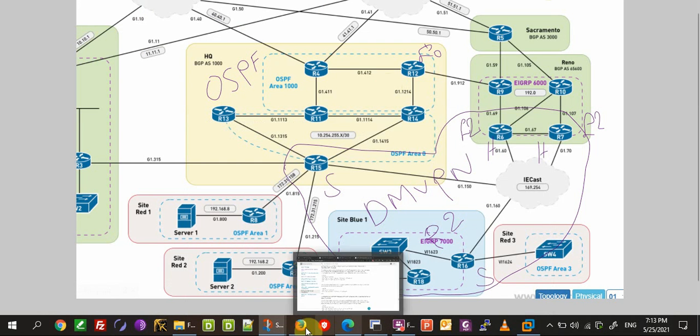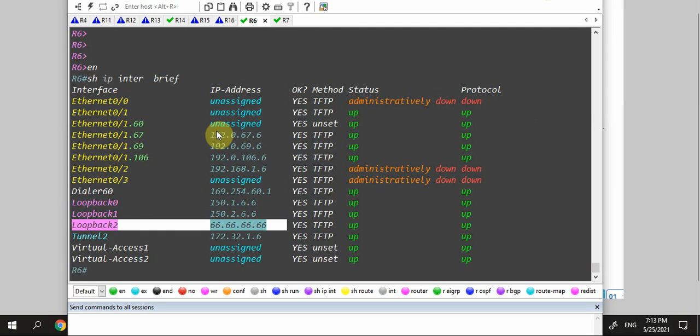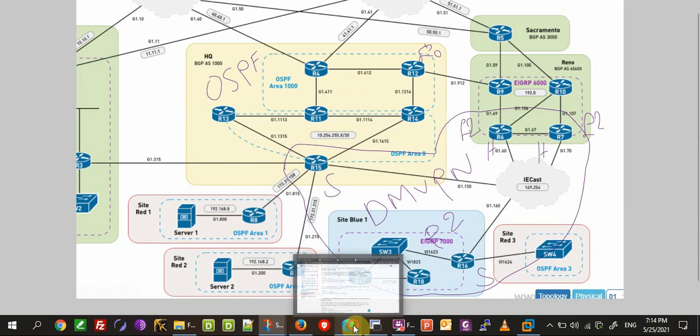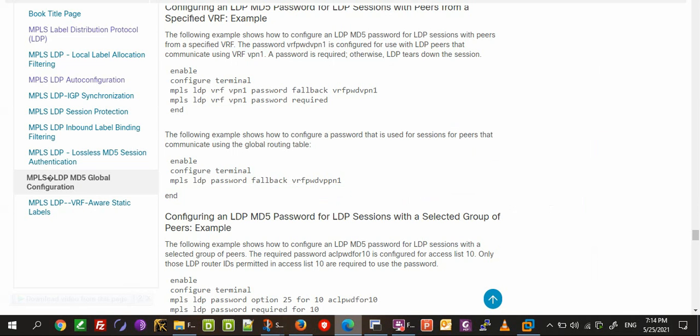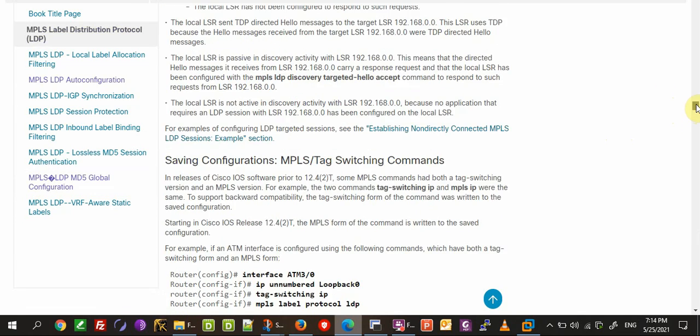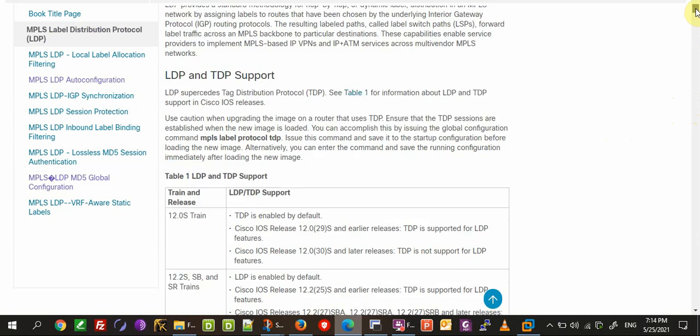Okay, let's first configure. Okay, let's review, then I will configure. We have two types of label distribution, one is LDP, the other one is TDP.